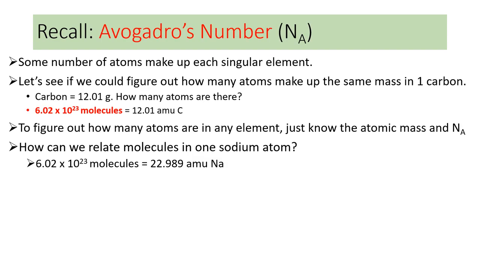I want you to recall from the last lesson about Avogadro's number. This is simply 6.02 times 10 to the 23 molecules, or it could be atoms, formula units, particles, photons, etc. And it's a way to directly relate that number to moles, to atomic mass units, and eventually to grams.